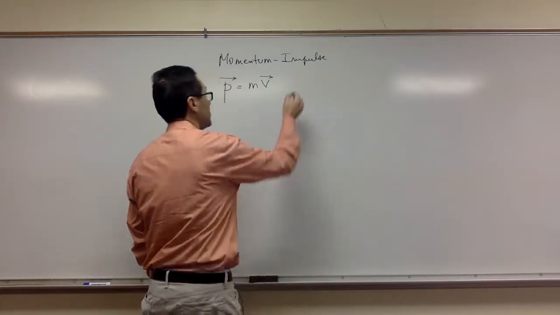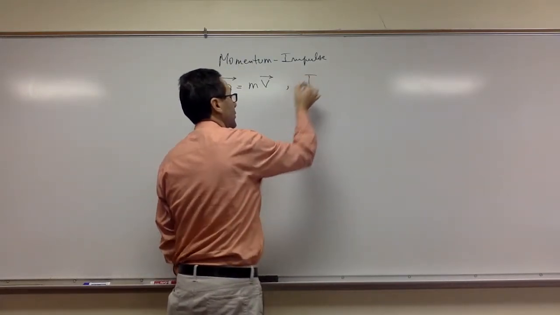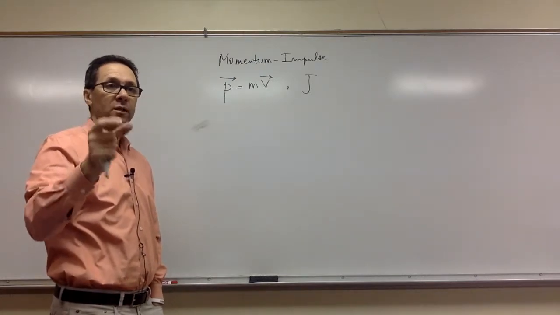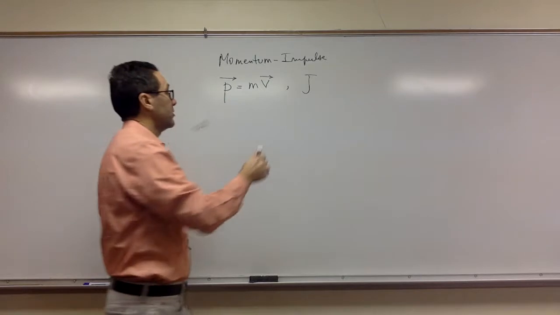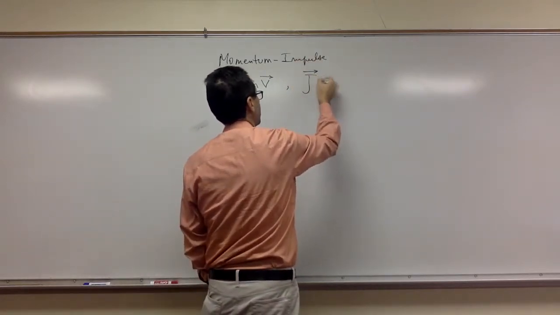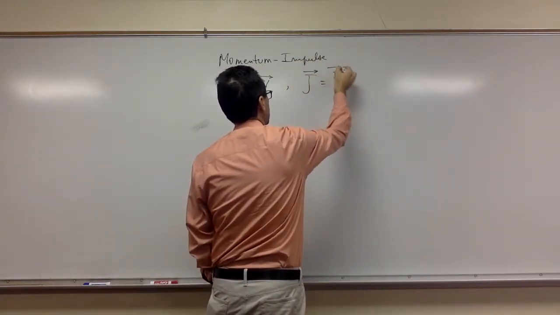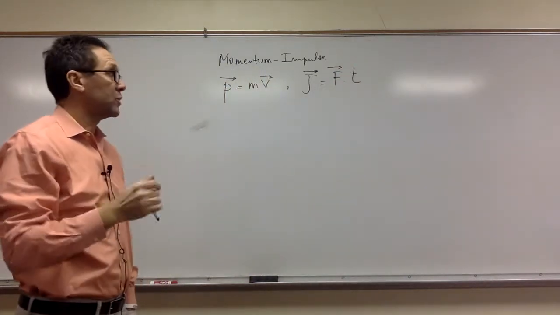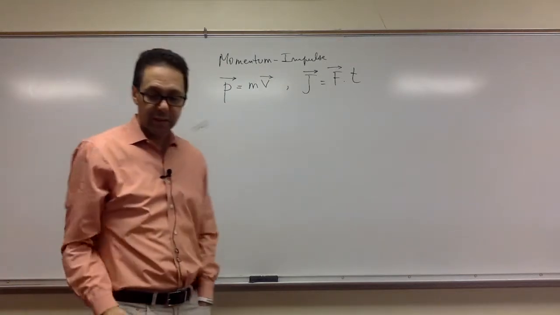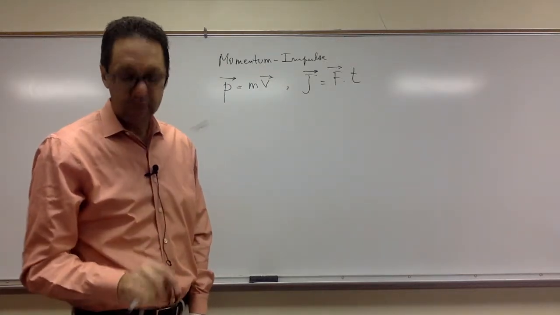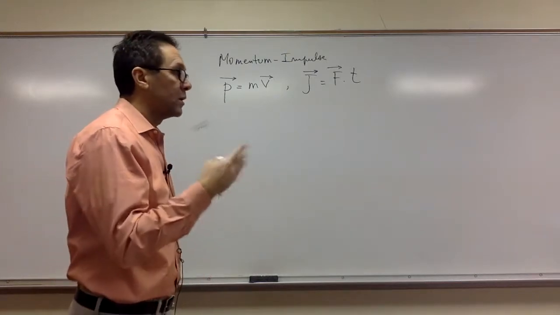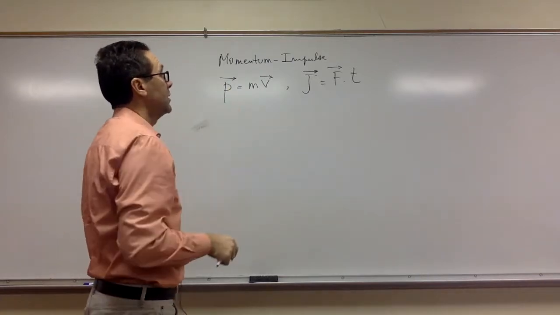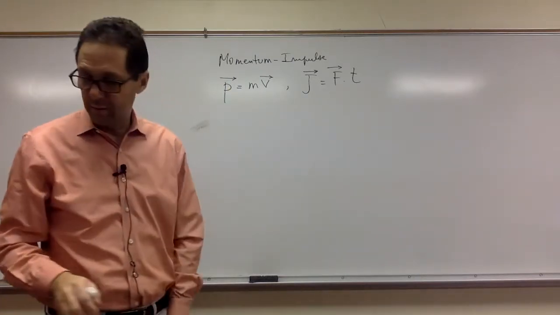Okay, and I'm going to do some demonstrations in class to show you what I mean by applying a small force over a long period of time and a big force over a short period of time. So J, which is impulse, equals F, force applied. T is the time during which the force is applied. I say that at least 3 times in the last minute, so make sure we understand that, because there will be times where you might be confused about which time to choose, but that's the time during which the force is applied, okay?